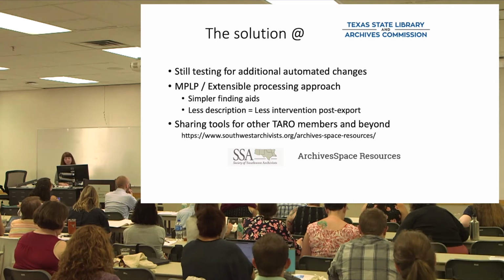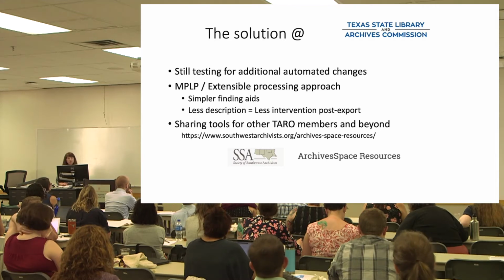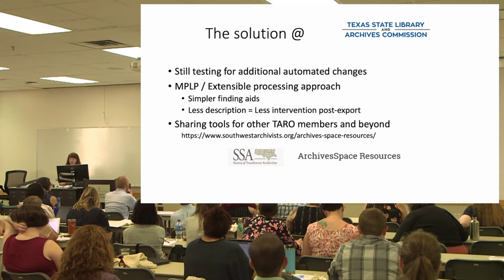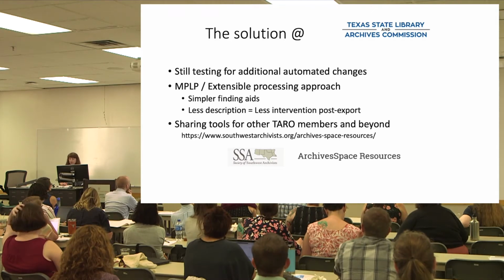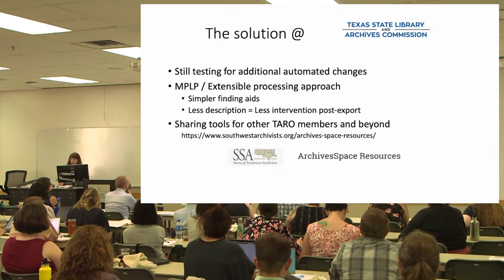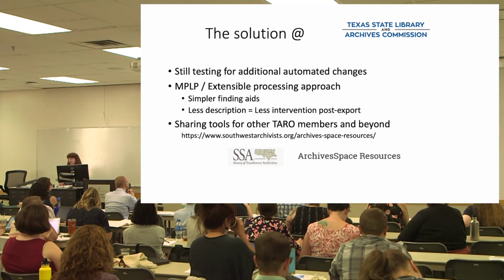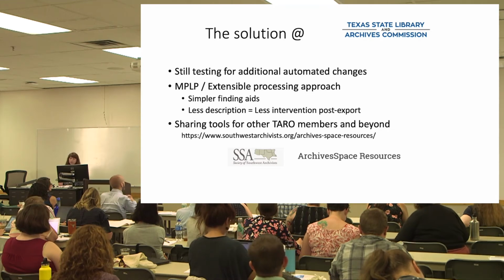We're still testing this method to make it as efficient as possible, and we'll be using more efficient processing techniques as we go forward, which should also help to minimize time spent on creating our EAD files. Once we have our tools and instructions for this method more finalized, we'll share them in the space reserved on the Society of Southwest Archivists website for ArchivesSpace resources. We've already shared our accessioning and appraisal instructions there.